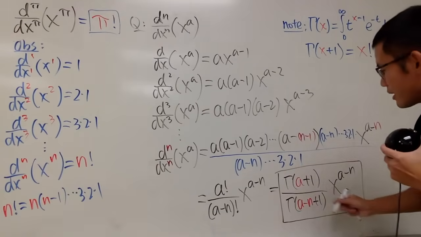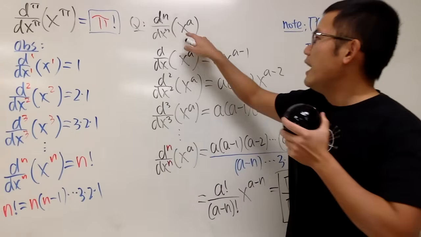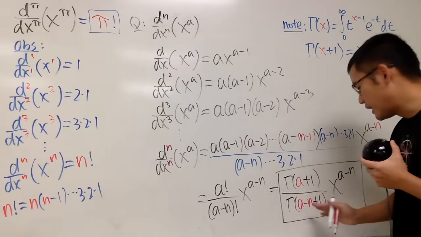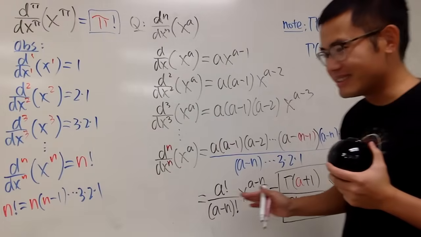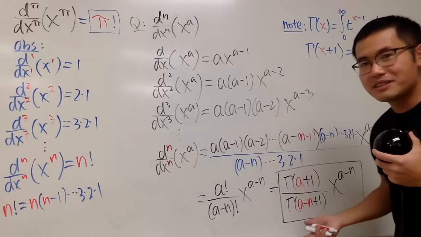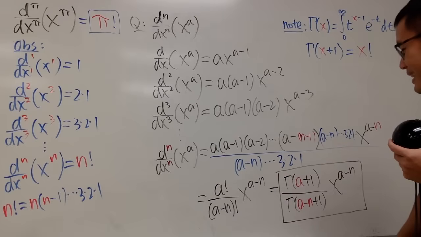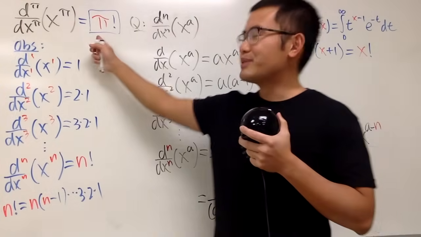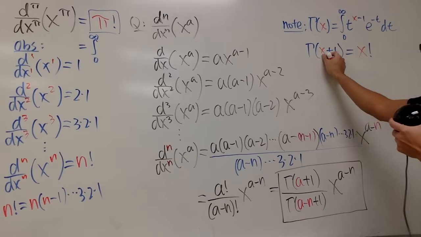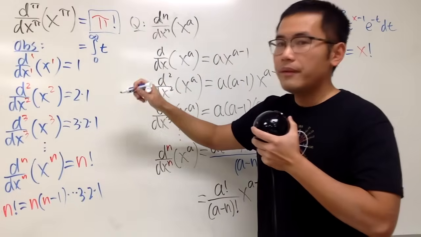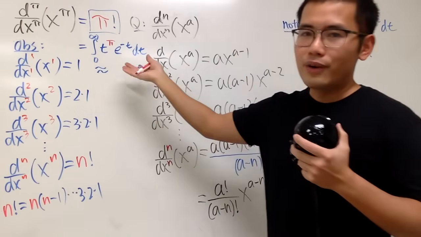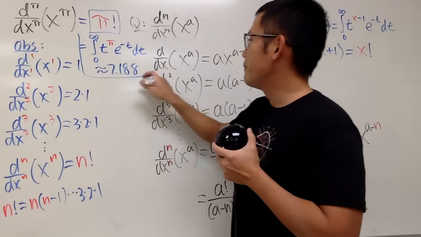And congrats! This right here, it's a nice formula. If you want to differentiate x to the a's power, however many times, and the n can be like any weird number that you want. And again, you just have to be careful with some weird numbers. I cannot say any weird numbers. Sometimes the number cannot be too weird. Right? And if you would like, maybe you can put in i. Maybe that works. Well, yeah, leave a comment down below if you think that works or not. But, yeah, that's the formula right here. And this right here is pi factorial. This is equal to the integral from 0 to infinity. Again, pi factorial means gamma of pi plus 1. So you would just put pi plus 1 in here. So you have integral from 0 to infinity, t to the pi and e to the negative t, dt, like this. And if you guys would like, you get to use whatever approximation method you want, such as Wolfram Alpha, you get 7.188. Anyway, this right here is a continuation for that. Right?